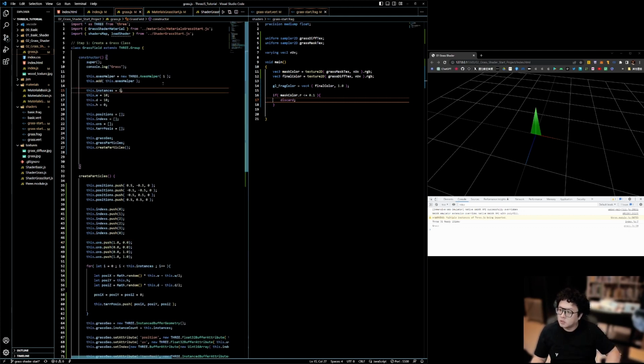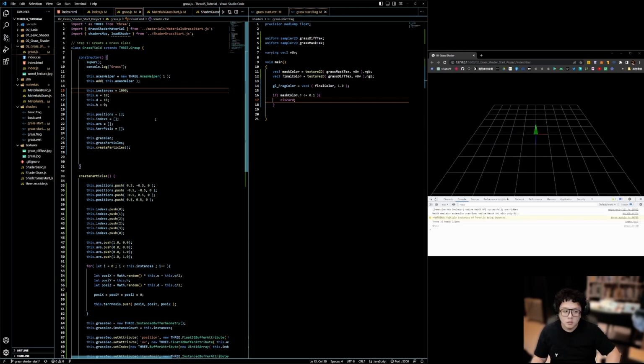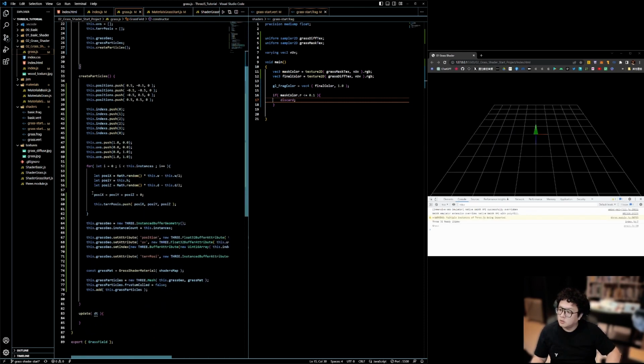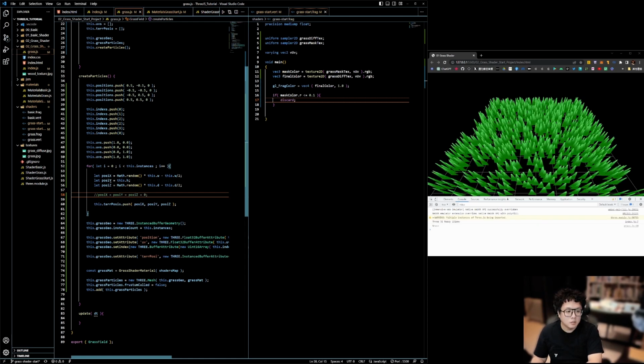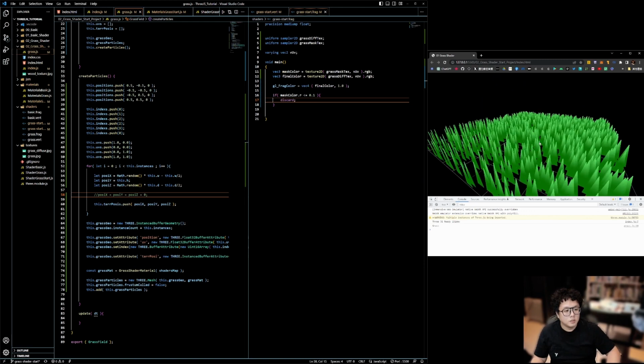Make the instance more than 1. That's awesome. And then mark this line. You can see many grass here, but we're almost there.